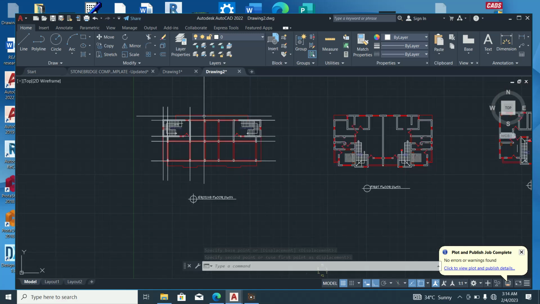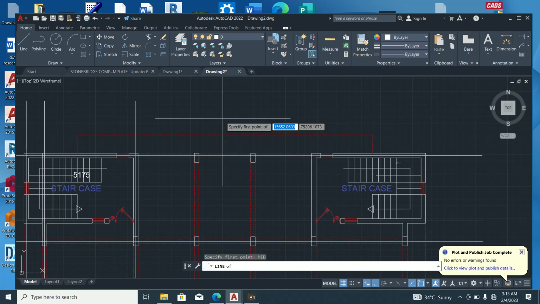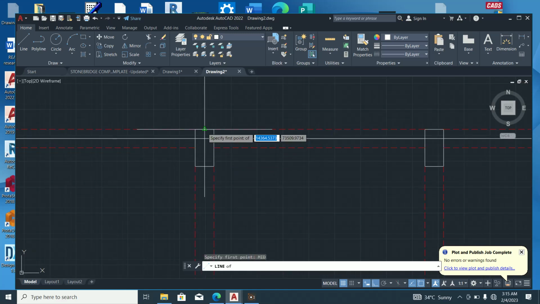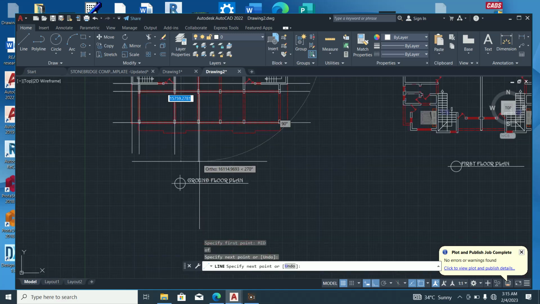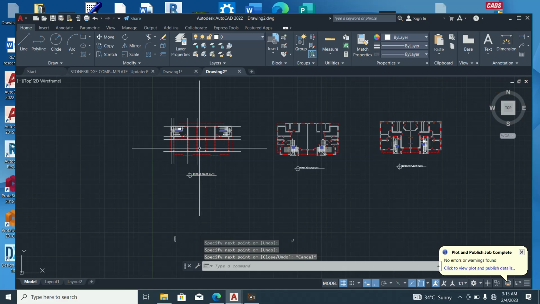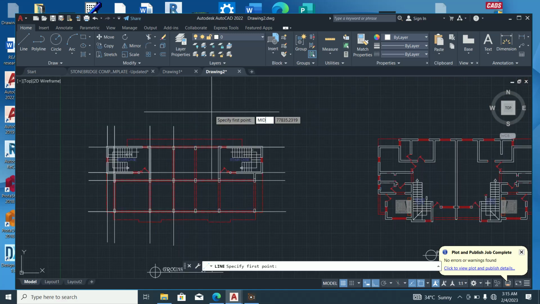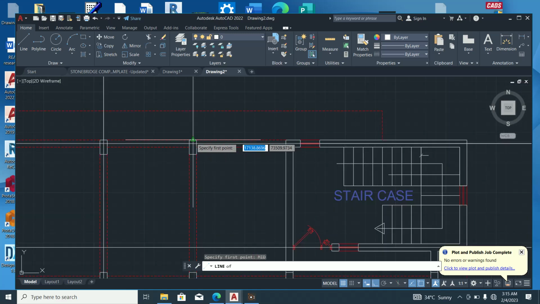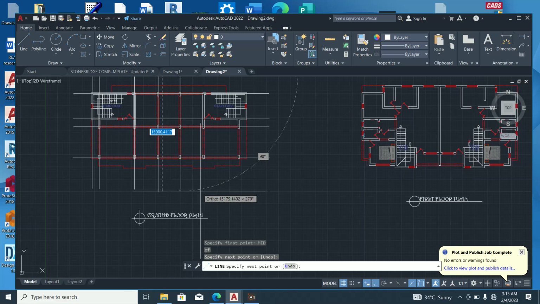We'll do the same thing here too. Pick a line, you type mid, and press enter to show a triangle. Same thing too: pick a line, type mid to show a triangle, move upward and also move downwards.